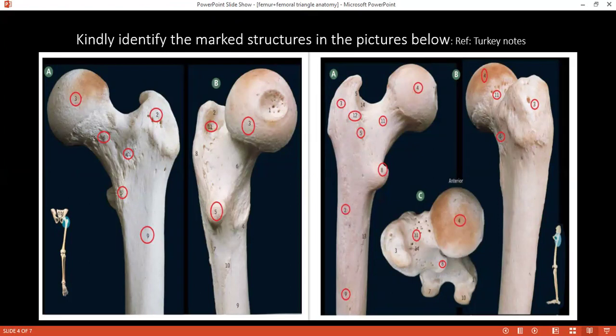No, ma'am. Can you please tell me what are the factors which stabilize the hip joint? No, ma'am, I can't recall. Okay, can you tell me how the hip joint is formed? It's very easy. Think and tell me, please. Ma'am, 3 bones. It's a ball and socket type of synovial joint.